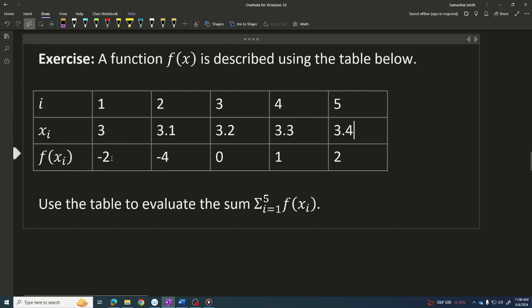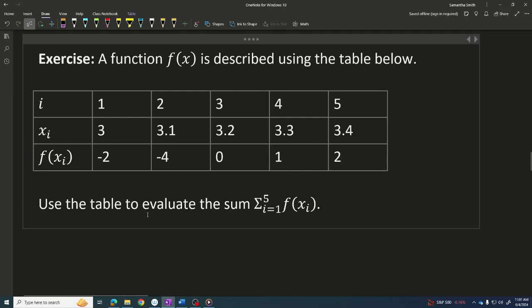In the final row of the table, we have the corresponding outputs associated with each of those x's. So when the index is 1 and we're dealing with our first x value, the corresponding first y value is told to me to be -2 by the table. The second x value is associated with a second y value of -4. The third y value is 0. The fourth y value is 4. And the fifth y value is 2, being tracked by these indices here.